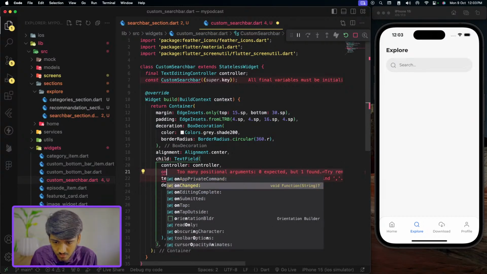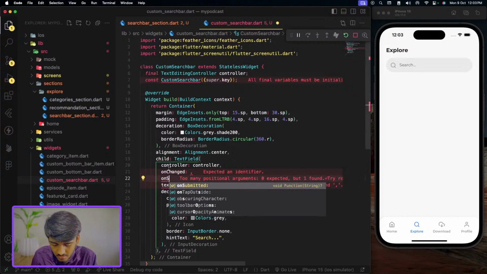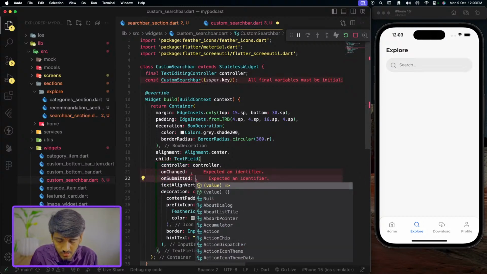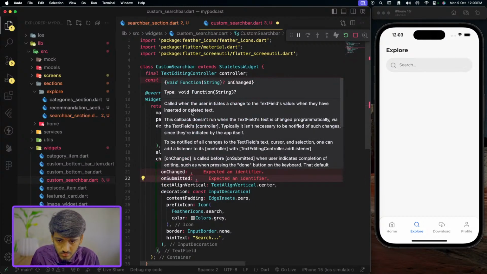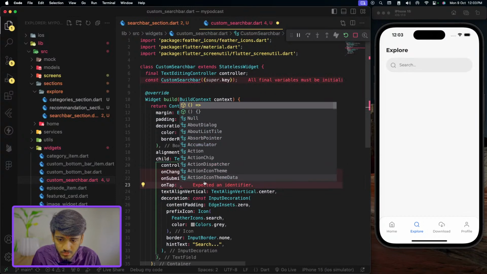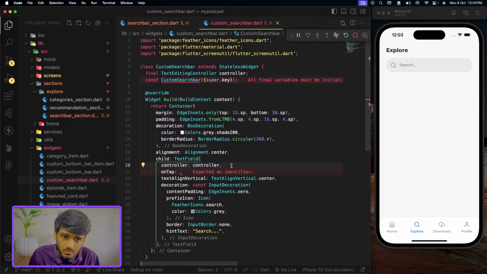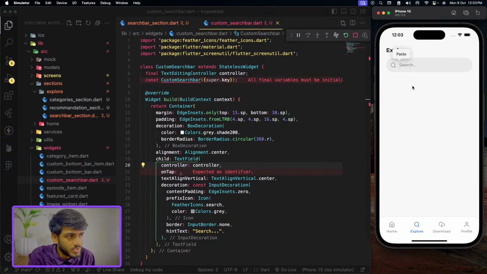We'll have on changed and on submitted. These two functions are useful, maybe. Yeah. Do we have on tap? Because we'll not be using this as much as we think. User will not be even able to type anything in here, I believe, because we'll be using search delegate.